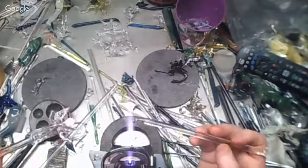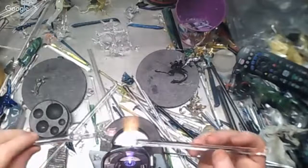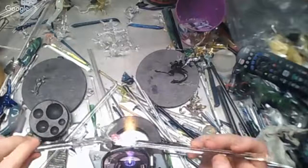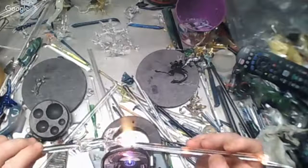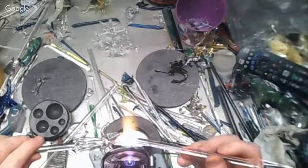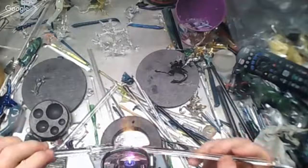There we go, and it is a little flat. It's not a big rounded angel ornament. I found that last year making them flatter was a way of making them easier to put away and bring back, I guess.